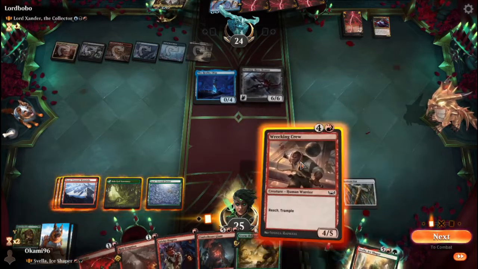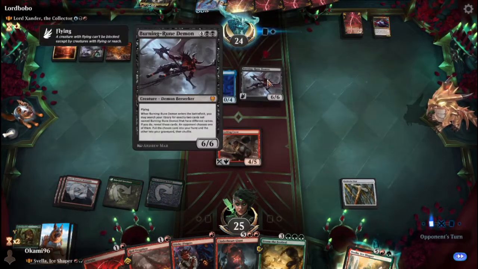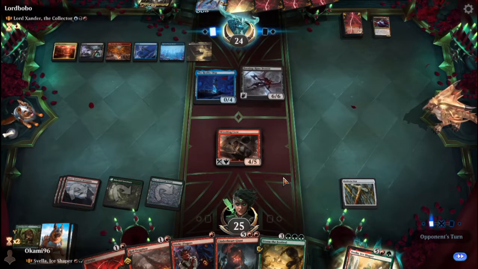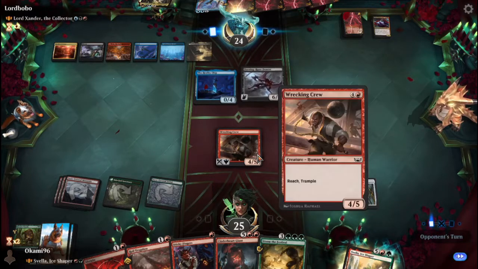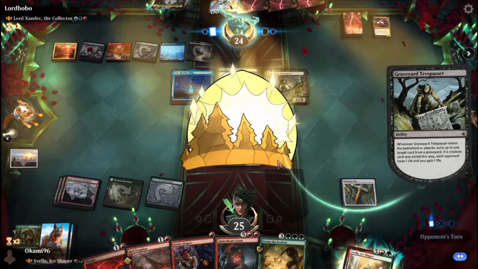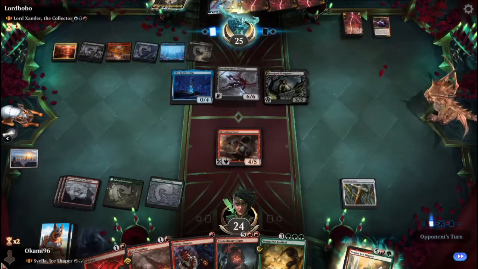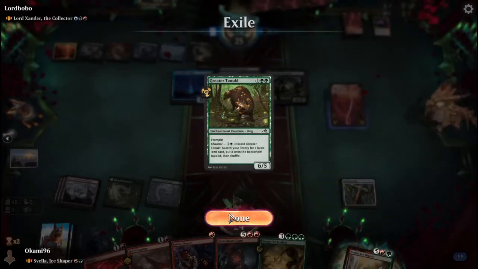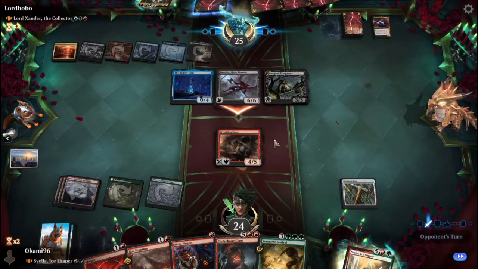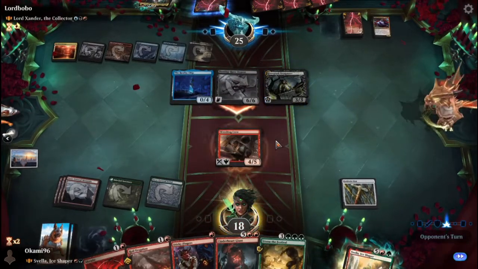Alright, we do have another creature. It has reach and trample, which is great. It's not going to be able to take out him, but let's see if we can get to our next turn. The land drops aren't the greatest. Well, at least with Olivia, she won't be getting the Tanuki. I will say no blocks.